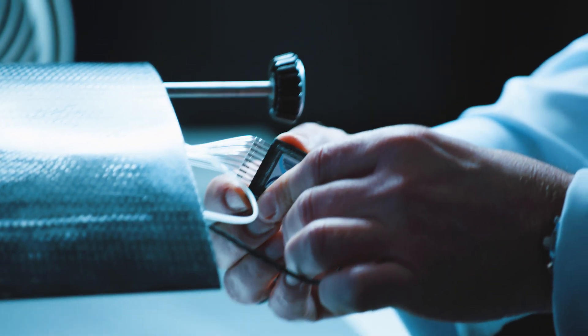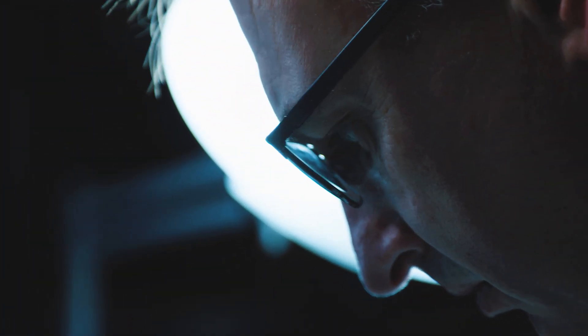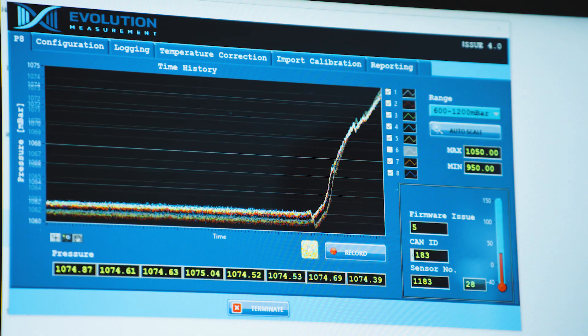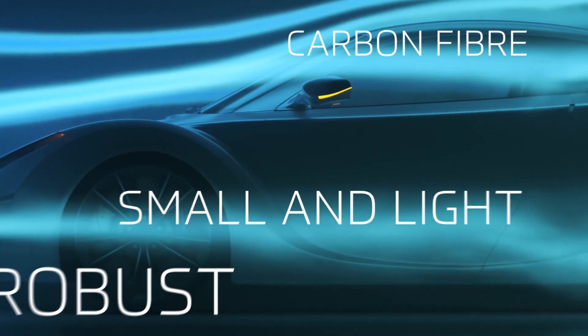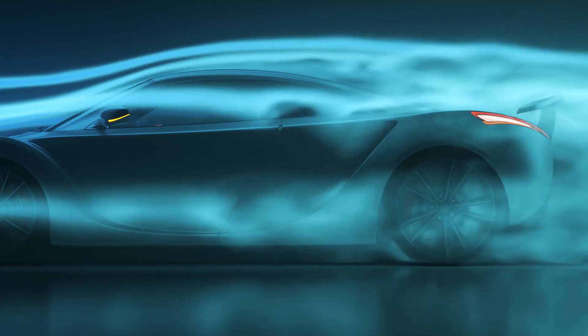The real benefits to its users are very compact dimensions — we've engineered this to fit into the tightest of spaces. We have a scalable channel count, and we fully digitise the signal, meaning output data can run at speeds up to 1000 readings per channel per second. We can run multiple scanners on the same network simultaneously. The data is fully temperature compensated, and the unit is in a vibration-resistant package that tolerates extreme conditions — high temperature, high vibration, or both.